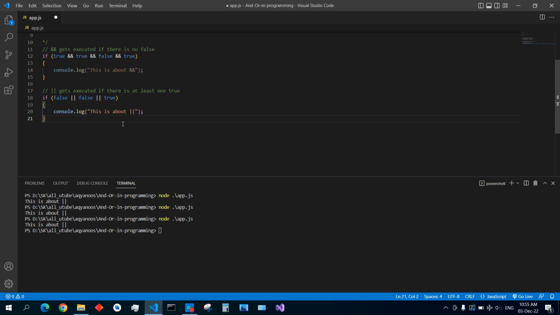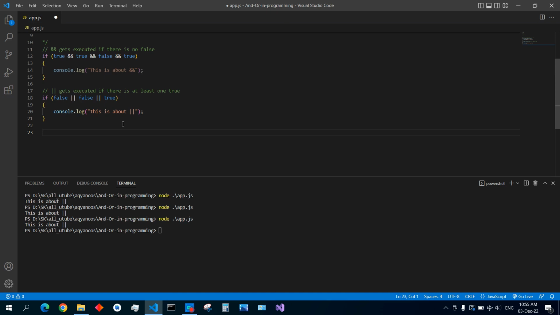For example, if you want to check for a user, you want that a user at least has first name, email, and address. You said the user has to have these three things. You should use and.